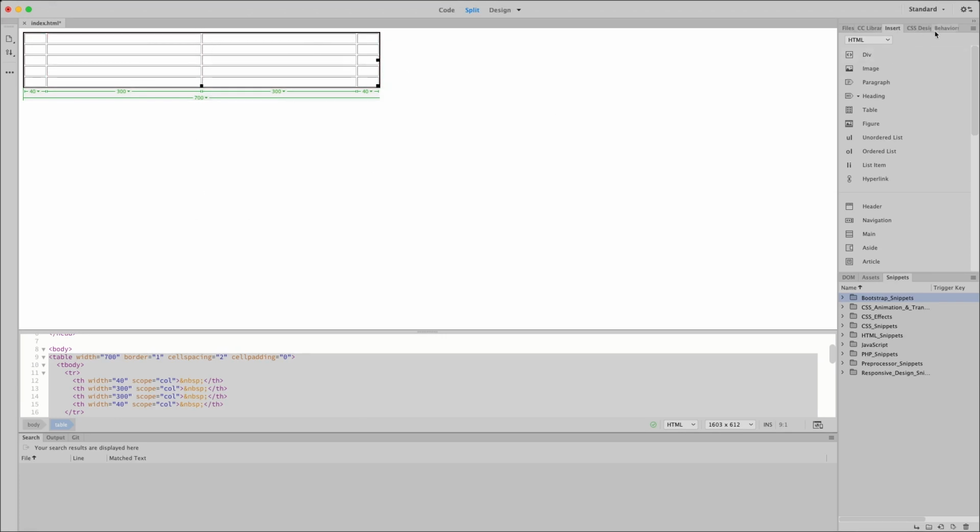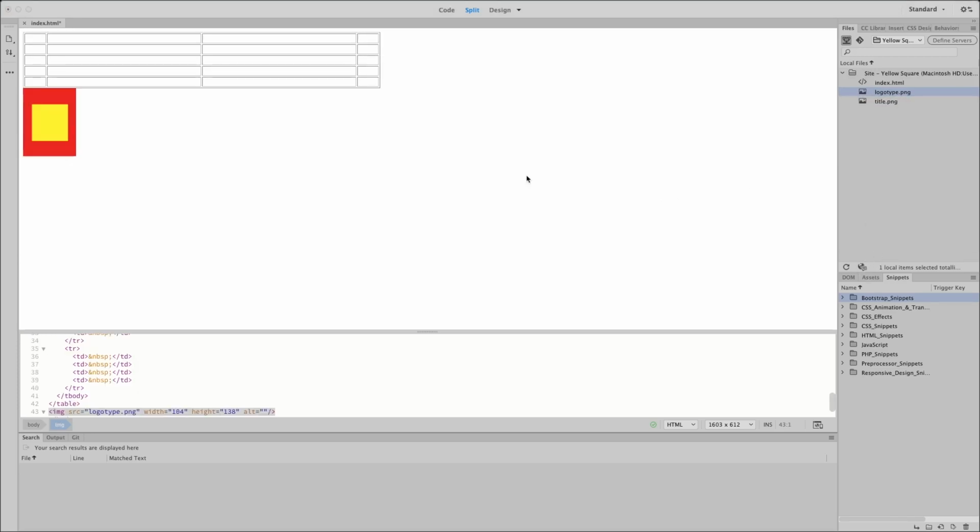I'm going to select my file here, my logo, my title. I have the logo type here. If you want to see the size of your logo, you can click on it. Oh, hold on, my Dreamweaver just shut on me. Oh no, actually right there. Let me make sure things are fine. There you go. When I selected the logo, I have the dimensions of the logo here, and I can change it right here on the line of code.